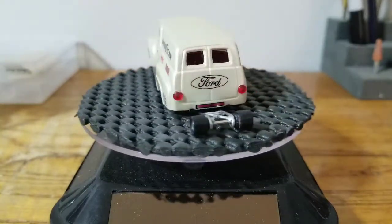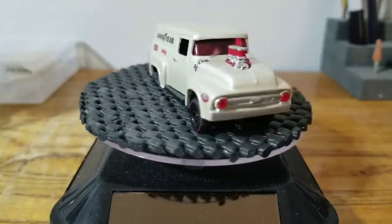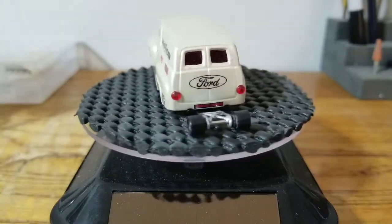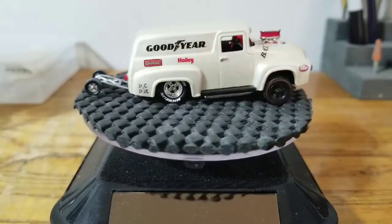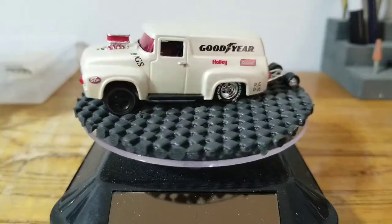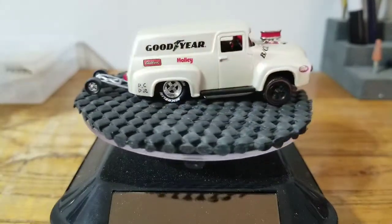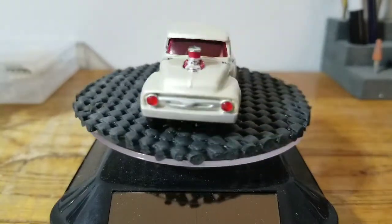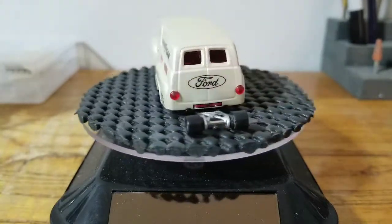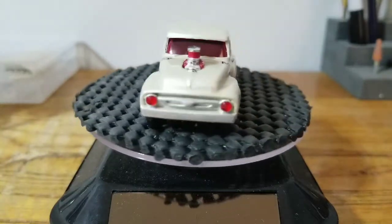When I started this car it had that red windshield, and I'm not a fan of colored windshields - I wish they'd just put a clear one in. Either way, I try to work with those colored windshields when I have to. So I was playing off of it - all the red stuff, the brake lights, that's why I made the headlights on the front red too, went with red decals, painted details red, and used that red wire to make the engine wires with. I think it turned out really great, and it's got the red stripe on the front tires as well.